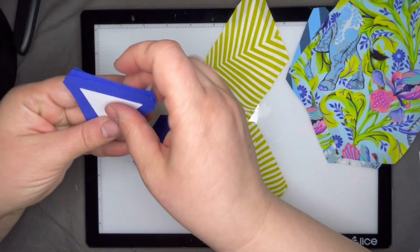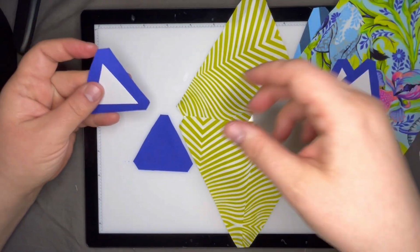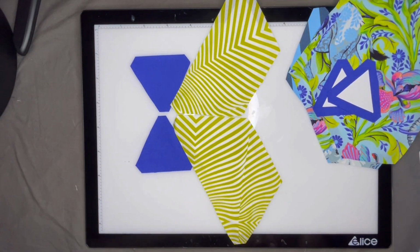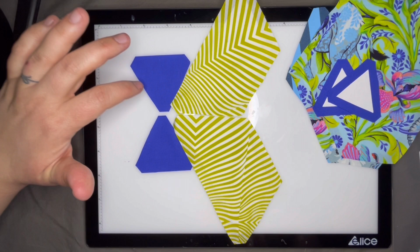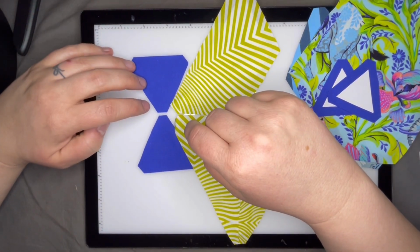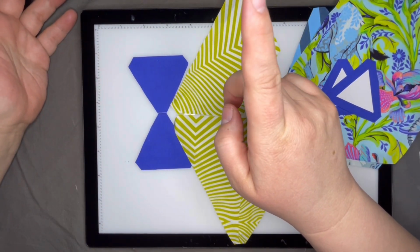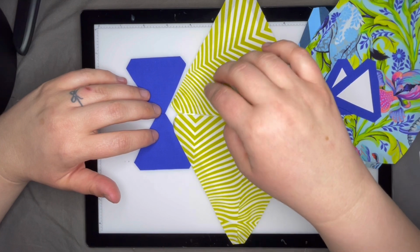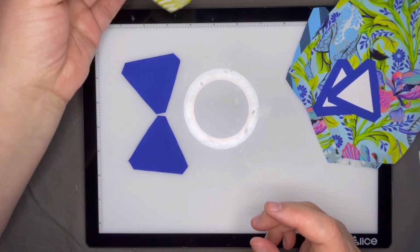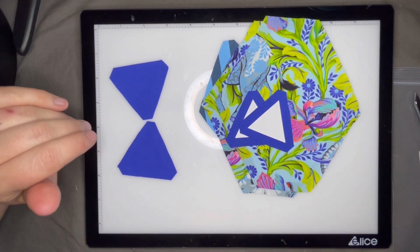So then two of these are going to go at the ends where there's no interference. So this is where our ears are going to come together, because these are going to have ears and then these tips will have ears. So what I'm going to try to do is, for my triangles, it doesn't really matter. I just have to baste them. So I guess what I'll do is baste everything and then I'll come back to these two to show how I'm going to do the ears on these. So we'll go ahead and baste it all and then we'll show how we do the ears on these.